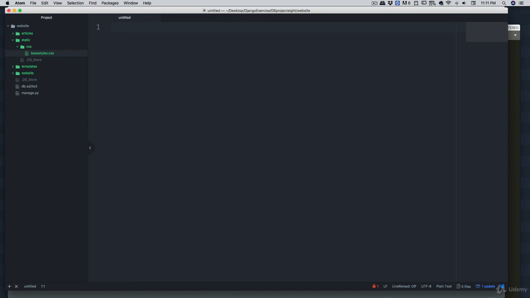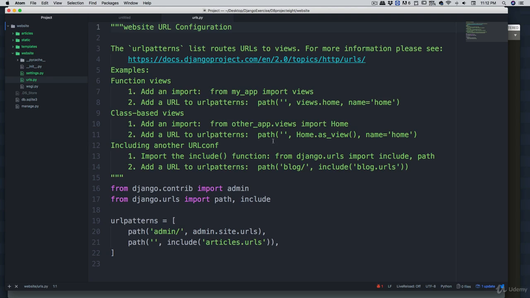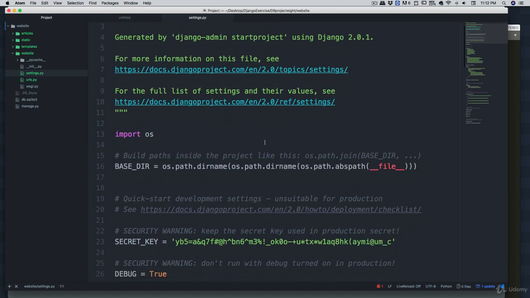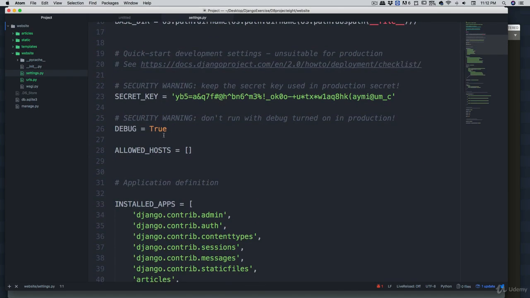basic one here. So first and foremost, we need to open up our urls.py, the project level. In this case, it's in the website and it's urls.py. Also open up your settings.py, and I wanted to show you a couple of things which we haven't discussed. The first one is this DEBUG equals True. Now we have to turn this off as DEBUG equals False before we upload that.